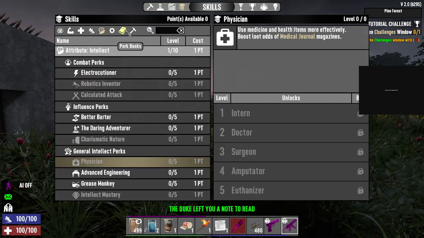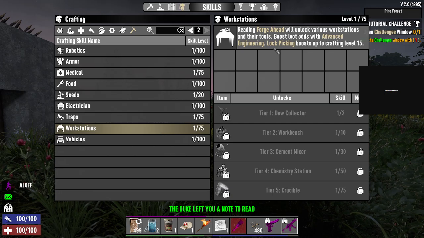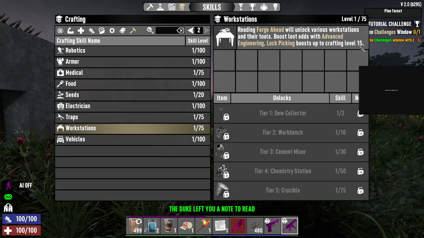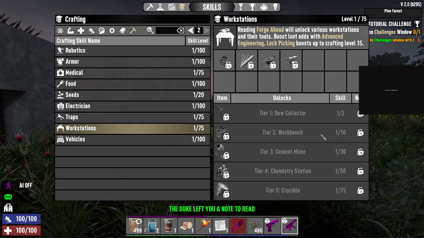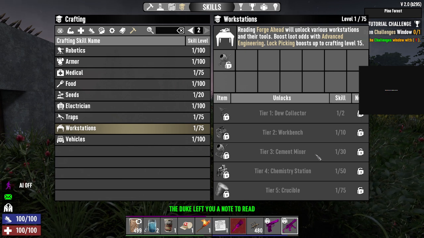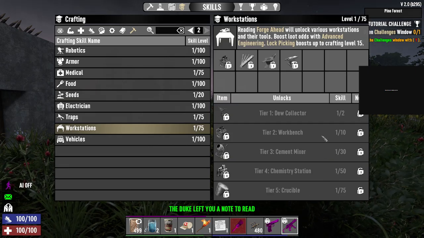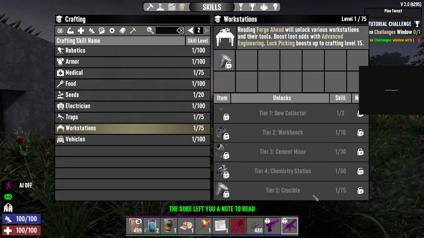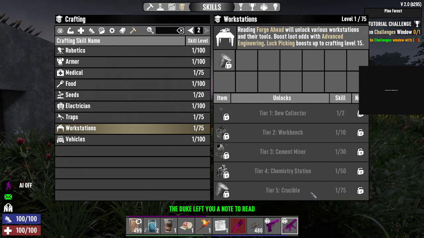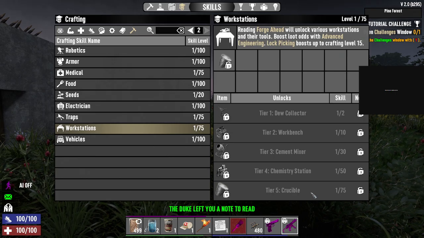Now, as far as crafting skills, oh, this is where it was. So I go to workstations. This tells you advanced engineering and lockpicking. Lockpicking boosts up to craft level 15. That's important. So once you reach level 10, see it says workbench is level 10, you can stop there. Now, cement mixers are nice and everything, but these usually aren't that important until later. So if you get to 10, start saving your books, get like 65 more books. With your lockpicking skill, you have a higher chance to get them. Then you get up to 65 books. If you're not using the nerd outfit, then you can fully max this out right away.